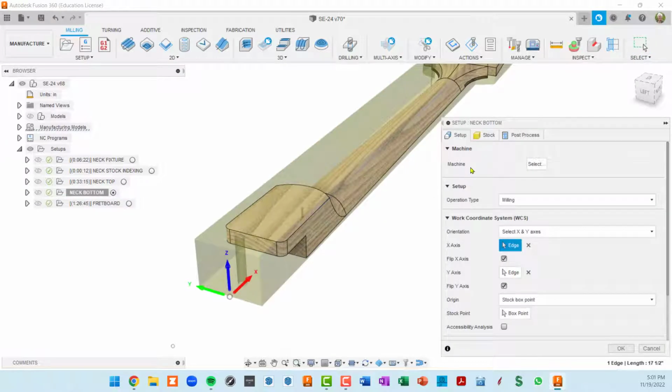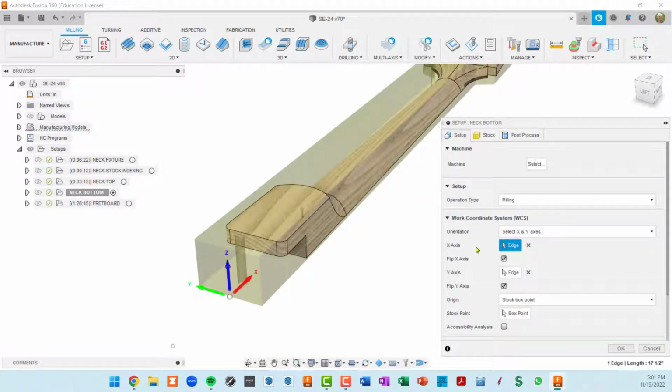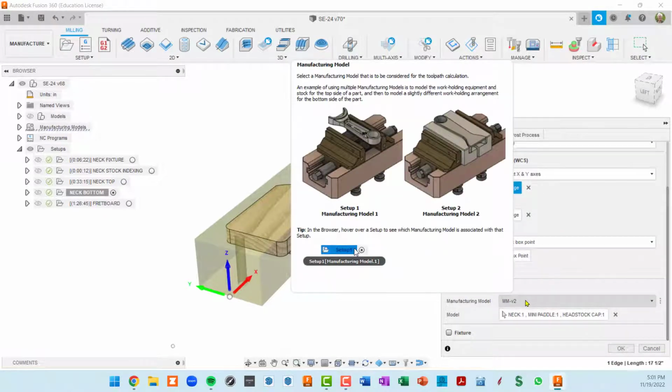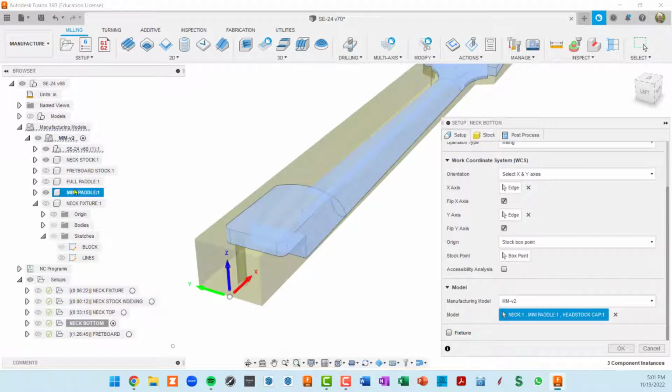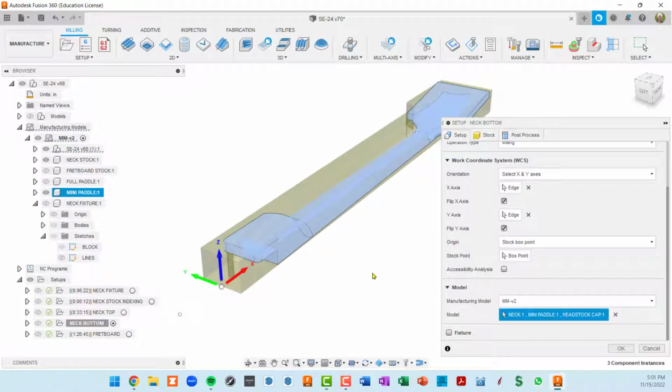So I'm going to double click. The stock was from the preceding setup, same stock. But the work coordinate system was different in that we dropped the Z down to the bottom of the stock instead of the top of the stock. And then I'm still using manufacturing model 2, and these are the components within the manufacturing model workspace here that I want to be modeled, so that they can be cut.